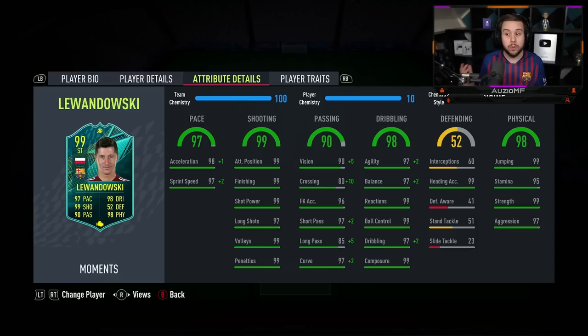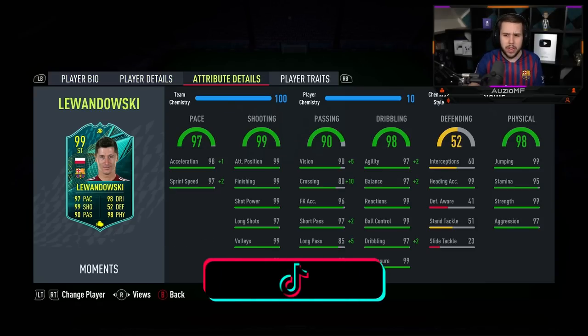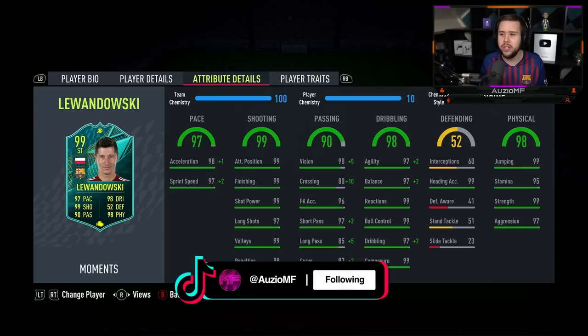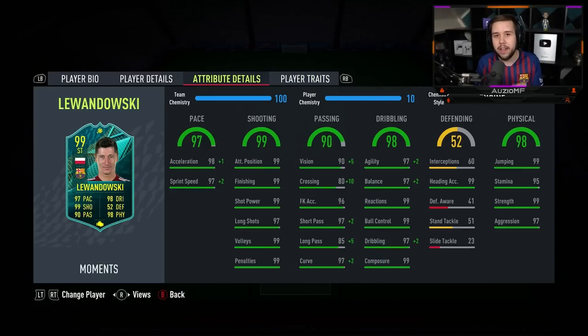His physicals as well, 99 jumping, 99 heading accuracy. Keep in mind, he is a 6'1" player, so the heading ability is going to be insane. Has he got a power header trait? I didn't see. No, he has not got a power header trait. He's also got 95 stamina with 99 strength and 97 aggression.